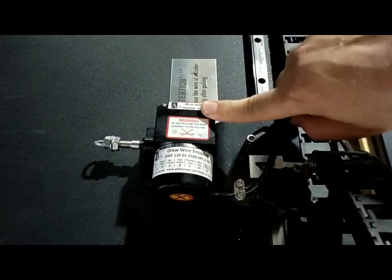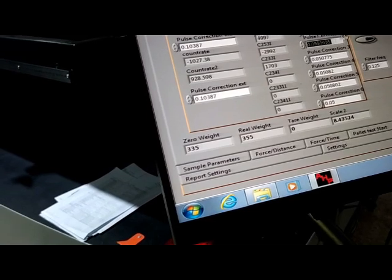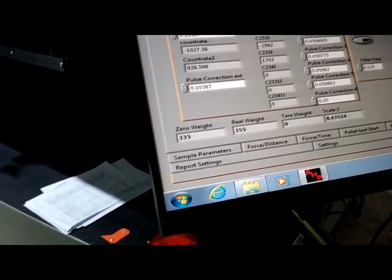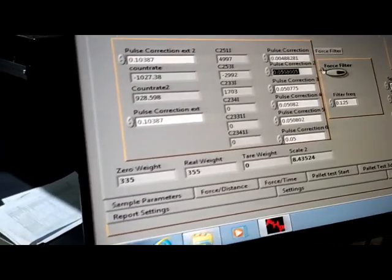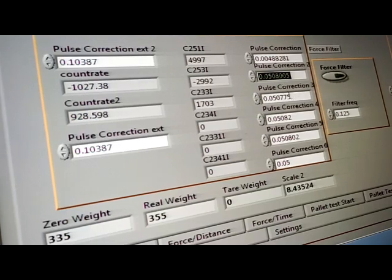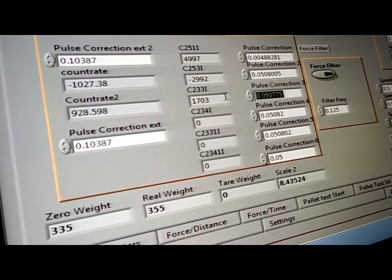Divided this value by 2 will be the calibration factor for the wire encoder number 1, that is pulse correction 2, because the pulse correction is for the encoder that is connected to the ball screw. The other one, pulse correction 2, is for encoder 1. Pulse correction 3 is for encoder 2. You will read the resolution on the wire encoder, divide by 2 and put it here.